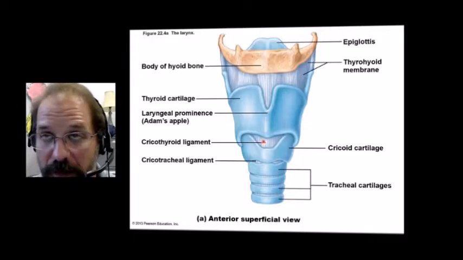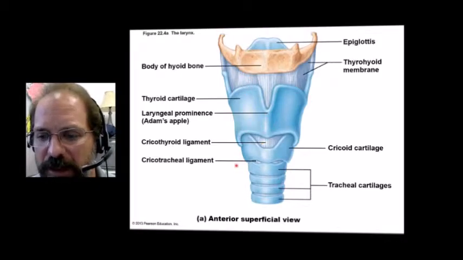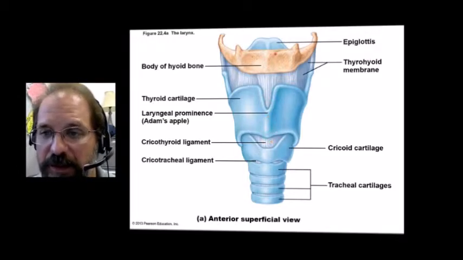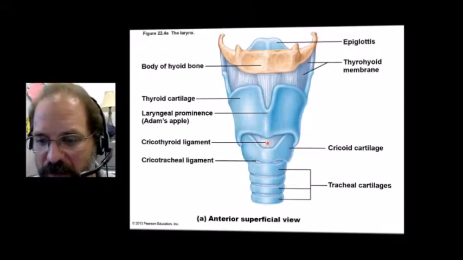cricothyroidectomy or cricothyroidotomy. A cric tube is where you would put a tube in there and bypass all of this material, and you could still ventilate. You'll see individuals that have surgery on their larynx or obstructions in their airways could potentially have a cric tube put in that area.